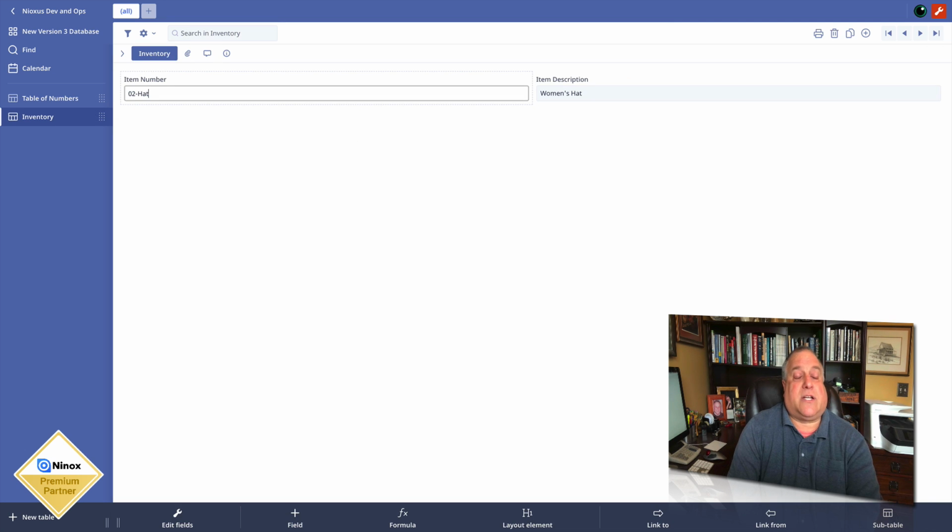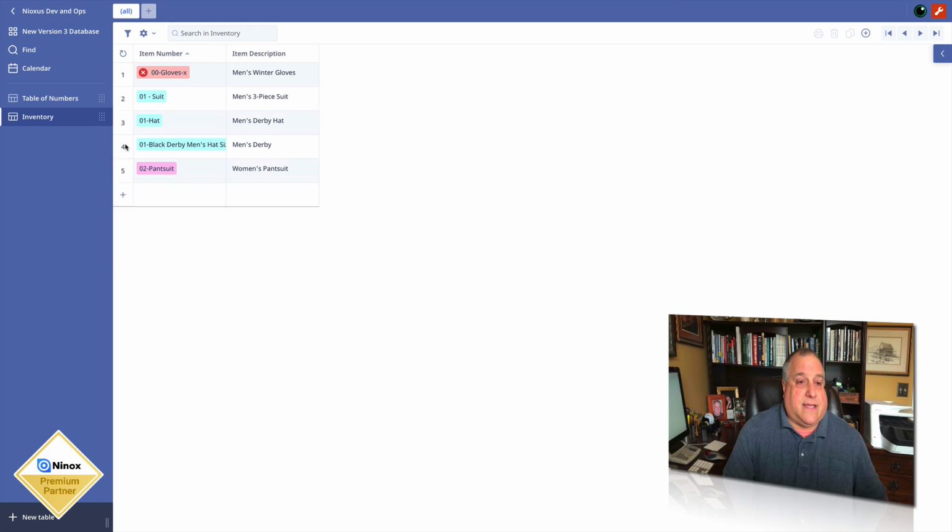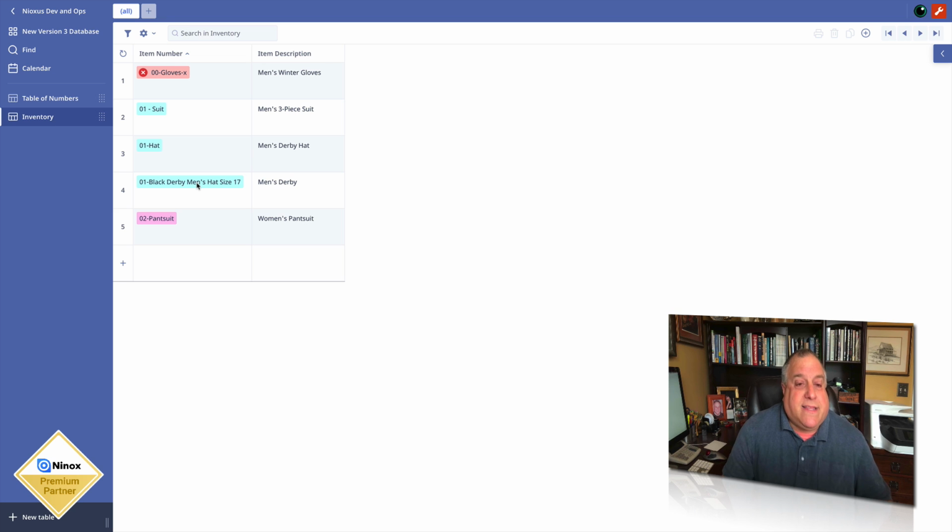So if I, for example, have an item that is a black derby men's hat, size 17, and we'll use our elasticity, there we go. What this is saying is this is the color, this is the item, a men's derby hat, this is the size. What I want to know is this a hat? I don't care what color it is, I don't care what size it is, I don't care what gender it is.